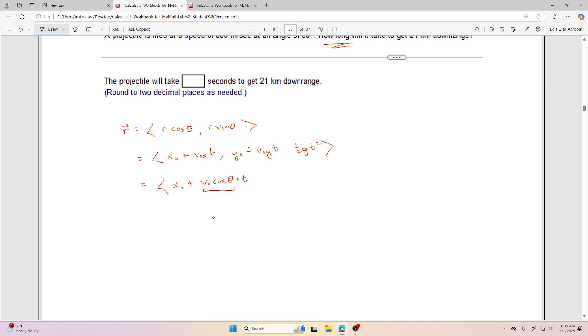And then times t, right? How do I specify that? I just put a dot there. Or some other times what I do is put parentheses, which gets a little bit nasty, but it's up to you. I'm going to put a dot for right now, okay? I just want to make sure that you know that that is a number. We're going to get a number right here. And there's nothing else for x. Y naught, v naught, sine theta, again, times t, and then 1/2 gt squared.